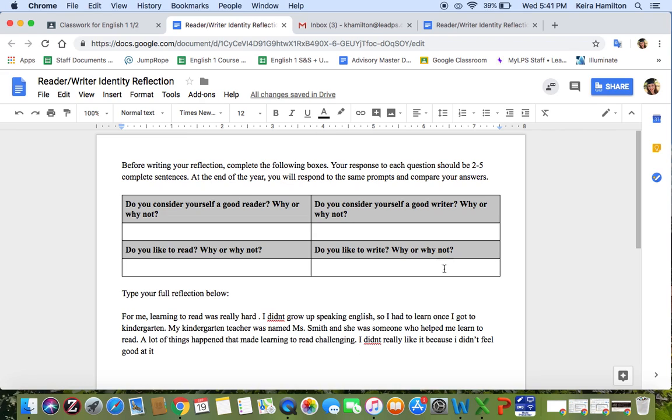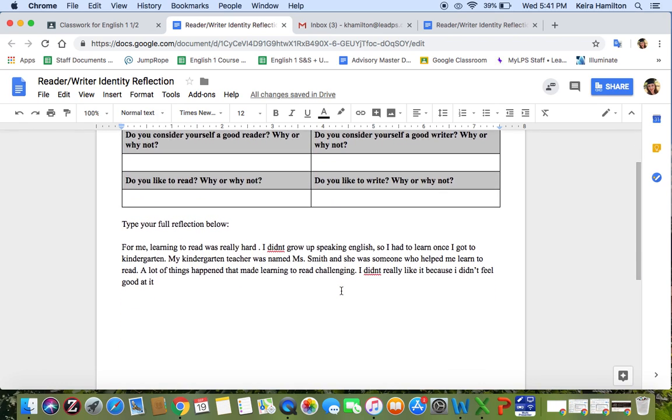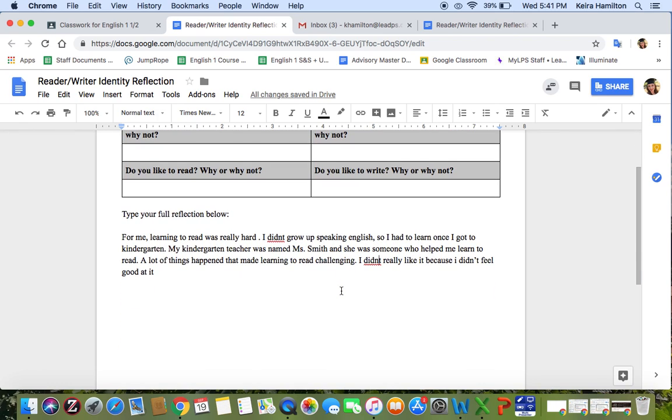Now let's pretend that this document here is your partner's document. Again, I know this doesn't look exactly like the document will, but we're just going to pretend this is what your partner has. The first thing to do will be to read through their reflection. I just typed a very short reflection here as an example. Go ahead and take a few seconds to read through it. Pause the video if you need to finish it. All right, again, pause if you need to. We're going to move on now. Make sure that you've read it.